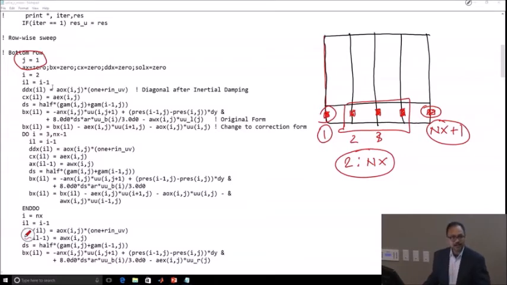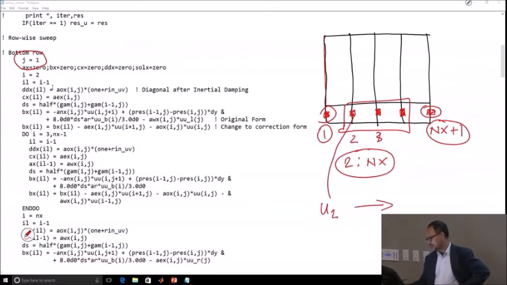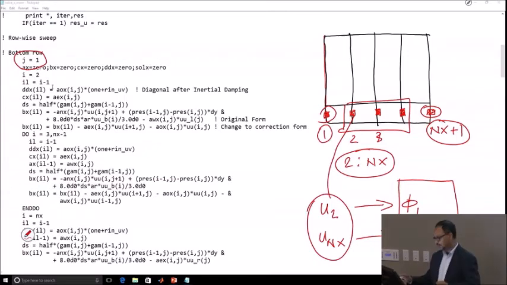So when I set up my tridiagonal solver, it should be set up for that many equations. That's actually nx minus 1 equations, right? So now if you think about this, if let's say this is my u2, u2 actually becomes in my tridiagonal solver my first unknown, phi1, and then unx becomes my phi nx minus 1. So this is my general unknown number, and this is my corresponding u velocity that I'm solving for. So the first unknown that I solve for is actually u2, okay? And the last unknown that I solve for is actually unx.